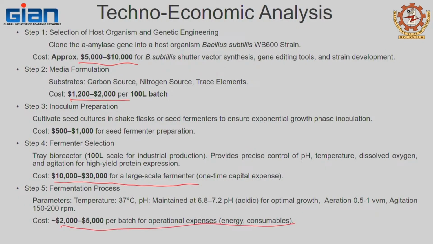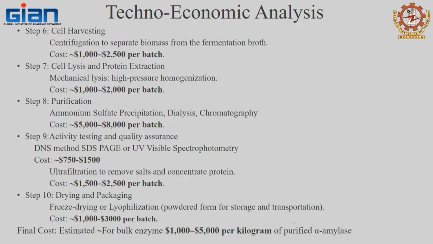for the fermentation. The cell harvesting, to separate the biomass from the fermentation broth, was found to be done by centrifugation. By using the agitation speed and energy consumption, we found it to be $1,000 to $2,000 per batch. And the cell lysis was done by high pressure homogenization. We have to find the most proficient one, which was found to be up to $1,500 for the instrumentation, which was a one-time cost.